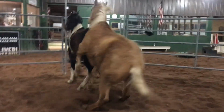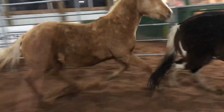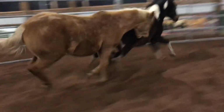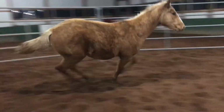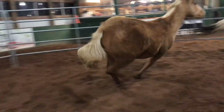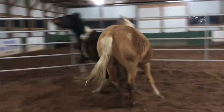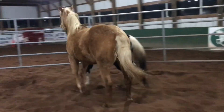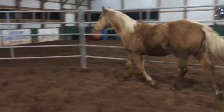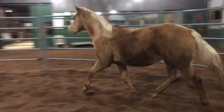And I'm just moving his feet, but see, he's wanting to get after Nash. I'm trying to move Manzer and not necessarily Nash. Oh, what a bugger. He's not usually like this with Nash. I think he's just excited because they can finally run around. It's hard to do this while filming.